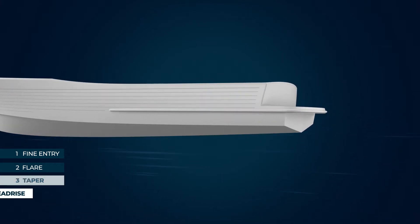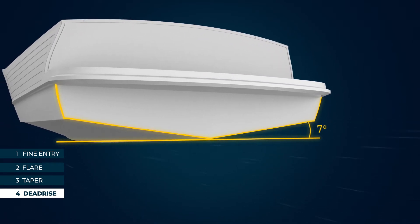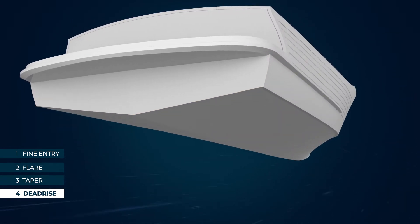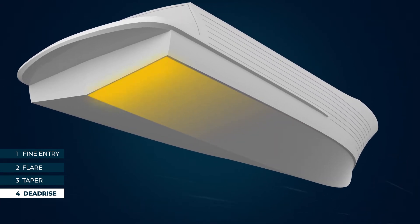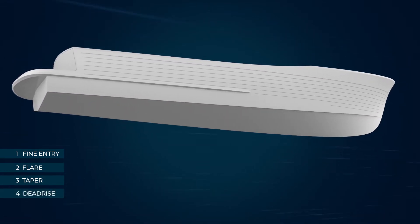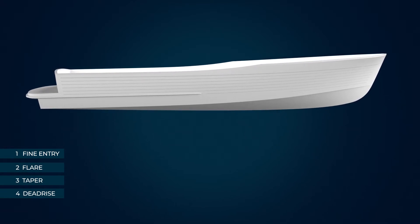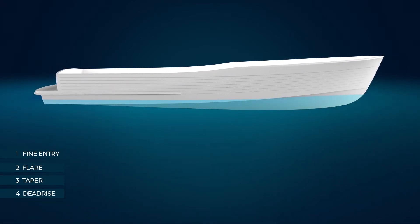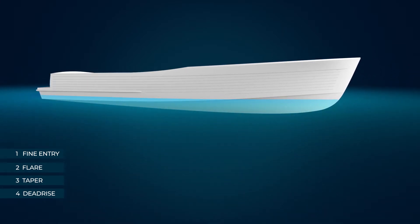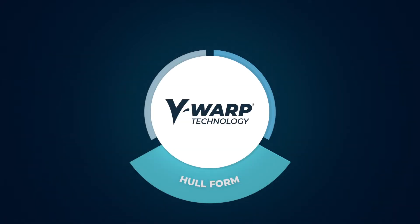The fourth and final feature is to be found at the stern. With a dead rise of only six to eight degrees, the transom is unusually flat. This underwater geometry delivers a range of performance benefits — it reduces drag and increases lift while keeping the bow engaged. Consequently, the hull remains stable at speed with little or no pounding, and remains stable at rest with no rocking or slapping. What's less obvious, perhaps, is how little of the hull is beneath the surface of the water, which is in large part due to the weight reduction of our construction process.